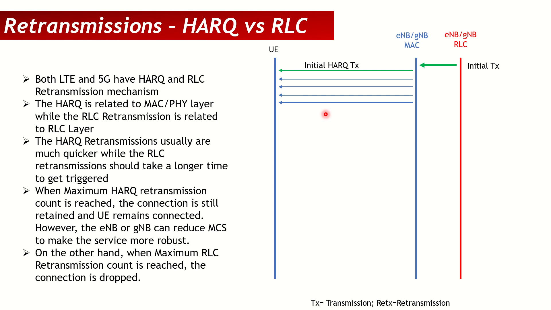From the outcome perspective, the UE will not have any problem — it will still remain connected to the system. The eNodeB or gNodeB will use these NAKs as an indicator that the UE is in bad radio conditions, so it will do link adaptation and reduce the MCS. For instance, if the eNodeB or gNodeB is using 64QAM, it might go down to 16QAM or even QPSK to make the link more robust. From the connection perspective, the UE will still remain connected and will look forward to receiving more data.